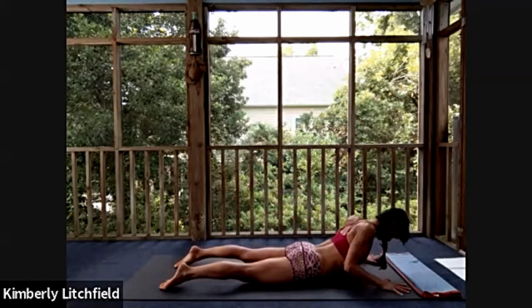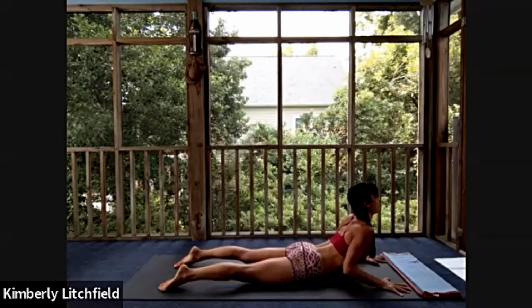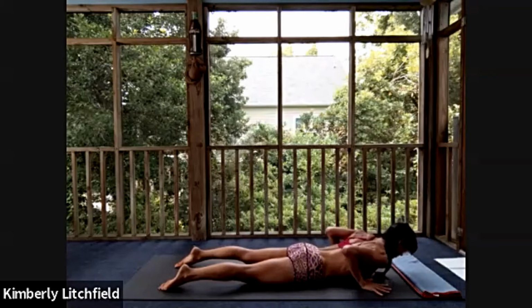Curl the shoulder heads back. Lift the chest up for cobra. Hug your elbows in. And then exhale, release. Walk your hands back an inch. Shoulders back. Inhale, curl up.